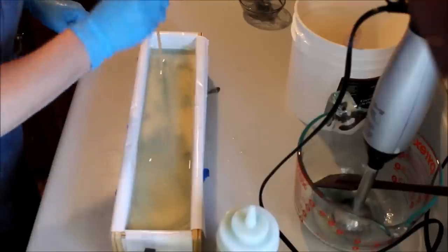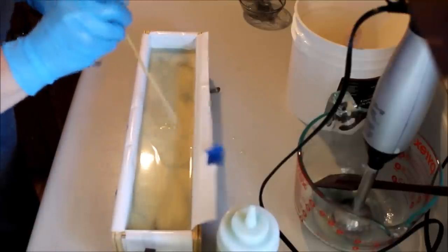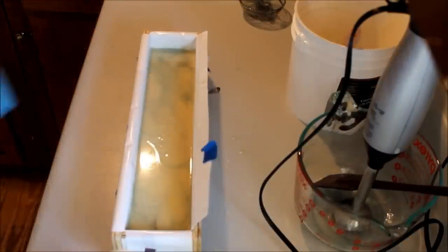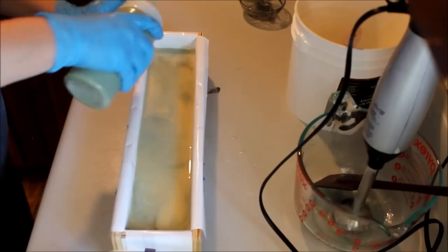Crazy about how liquidy this is. I'm afraid this is more liquidy than I'd like. Well, all I can do is try, and even if it doesn't work as planned, this is still a great smelling soap and the colors are gorgeous.